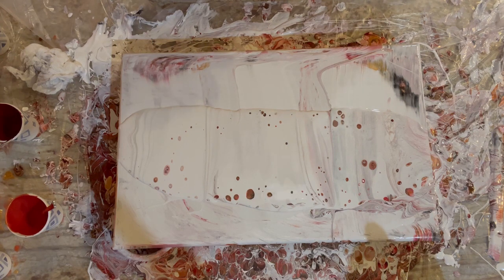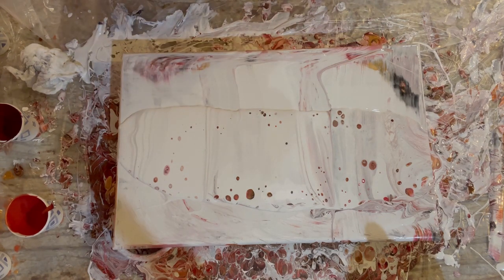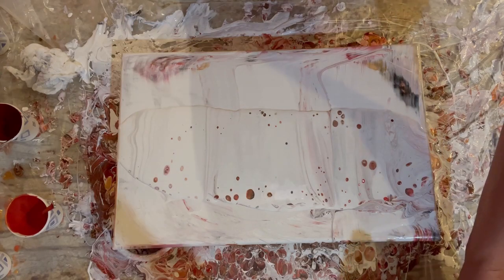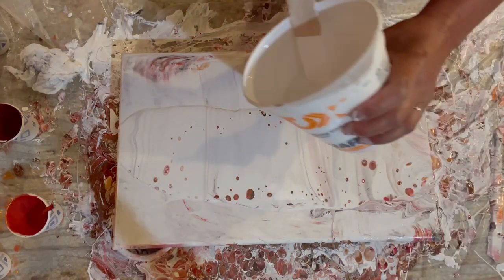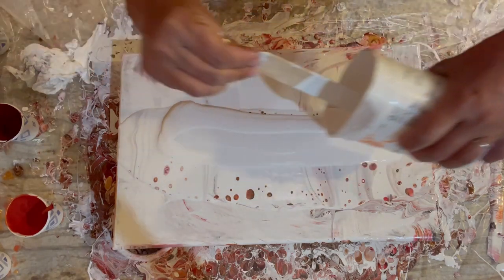Hey guys, so I've already had a fail. I'm just gonna cut it out. Don't wanna waste your time. I'm trying to use up leftover paint as best I can. These are the same colors as the last video because it's basically half an hour later.